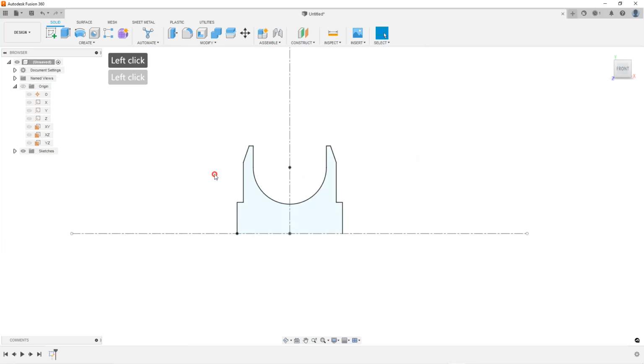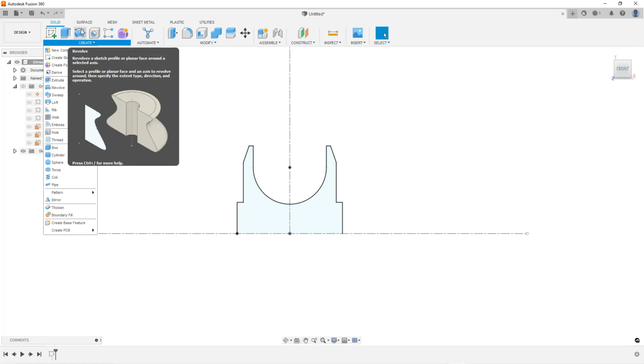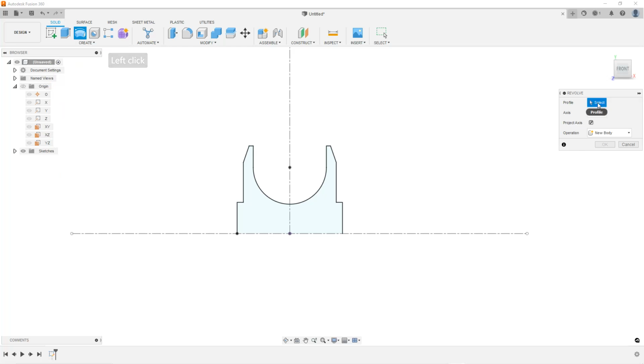And then what I want to do now is create a revolution. So under my solid tools, I can go down here and create a revolve, or I can just use the quick one up here. Either way. So the first thing I'm going to do is select the profile.